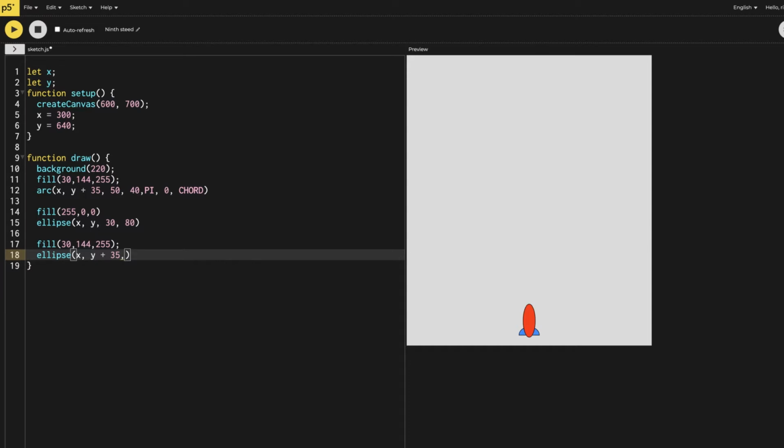I don't want the width to be more, so it's 5, and after 5 we have to give the height of it, so height 30.